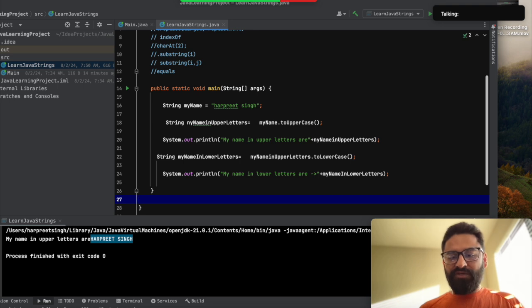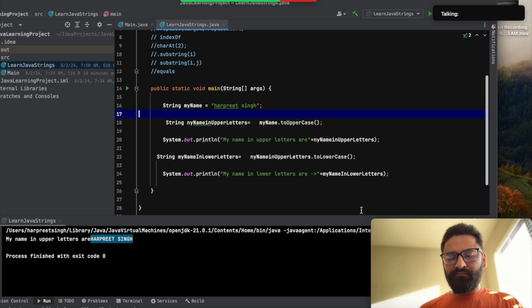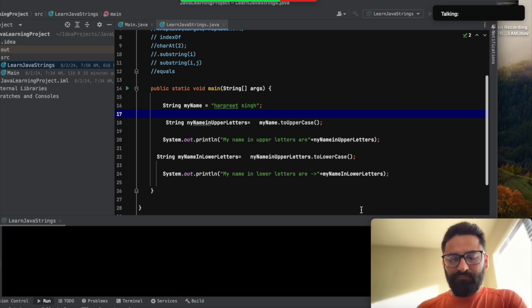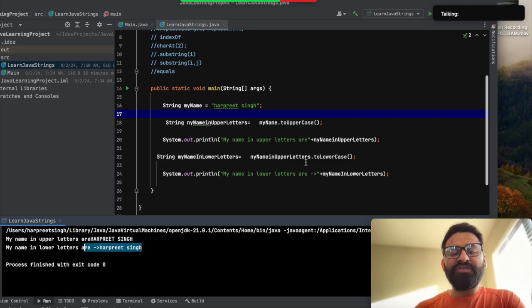All right, let's see now. Yeah, you can see it has converted into small letters. So you can change any string to upper or lower case.